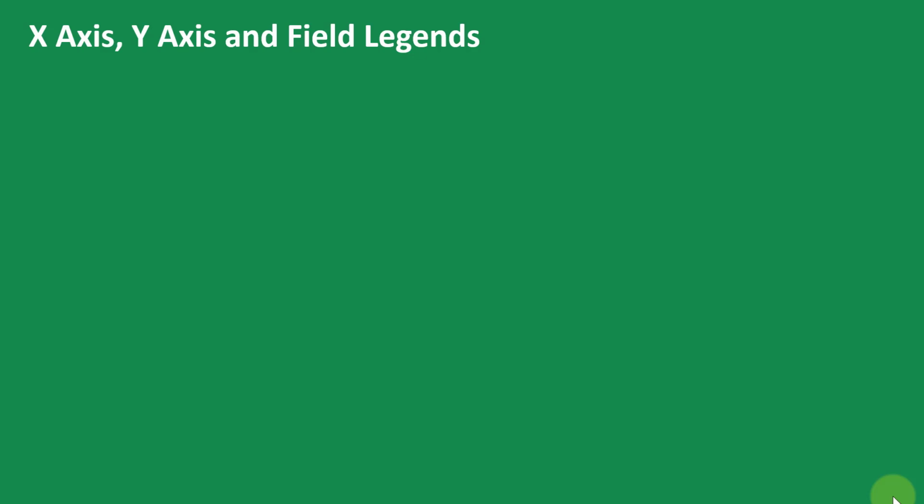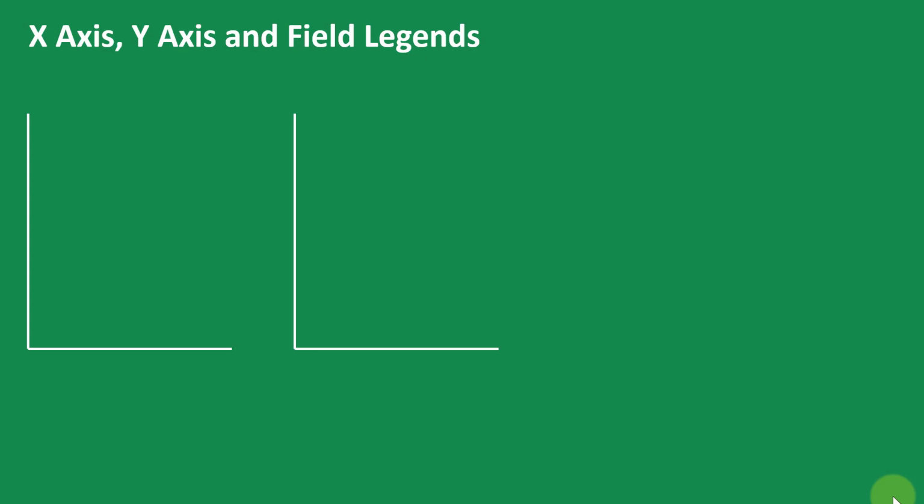So for example, let's say I'm about to draw one chart now. This is going to be my Y axis and this is going to be my X axis. I bet you can't tell what kind of chart I'm going to draw here right now. Or maybe I want to draw another chart now. Of course, that's going to be my Y axis for the next chart, and this is going to be my X axis. And also, you don't know what type of chart this is going to be, right? Then a third one, Y axis and X axis.